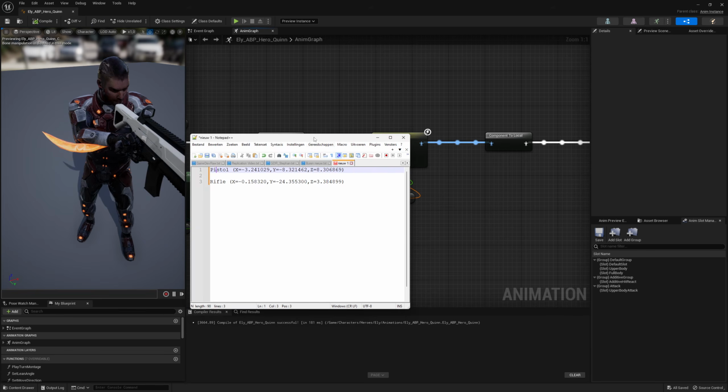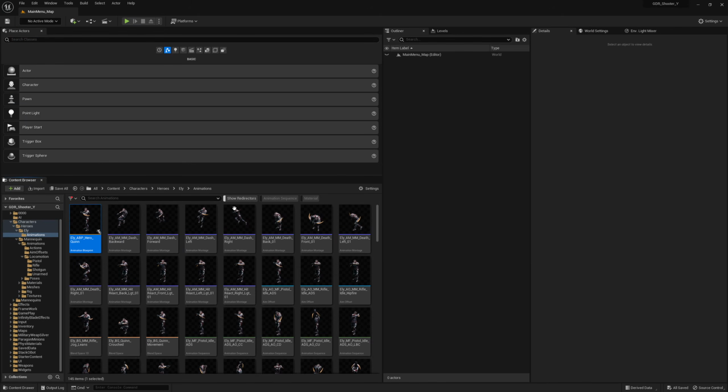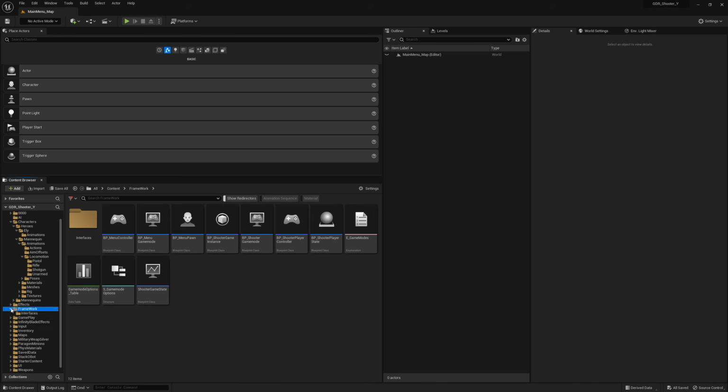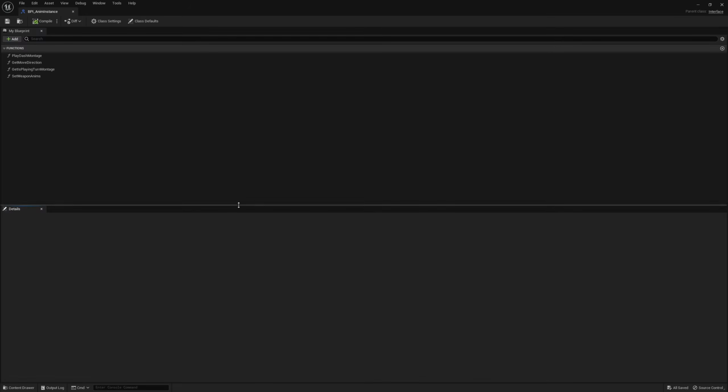Excuse me. So let me quickly move back to my original notes in here. So we're going to add this fabric transform to our Anim instance interface. So let's close down the animation blueprint for now. We're going to go to Framework Interfaces, and we have our BPI Anim instance.